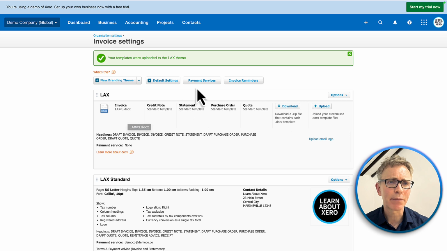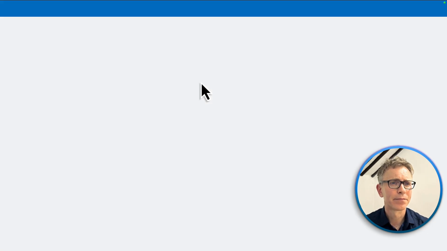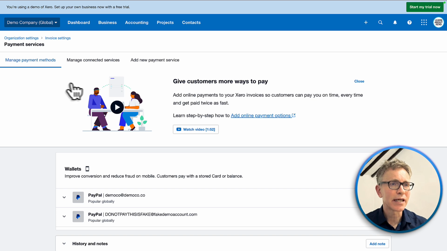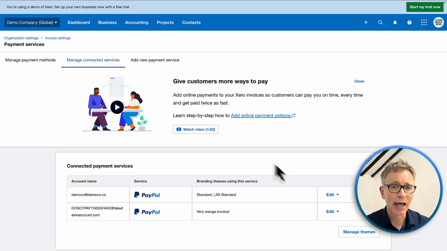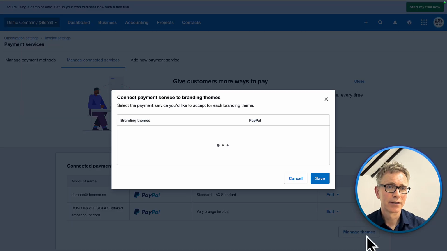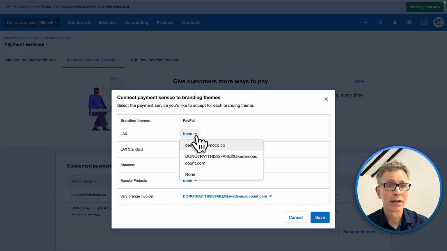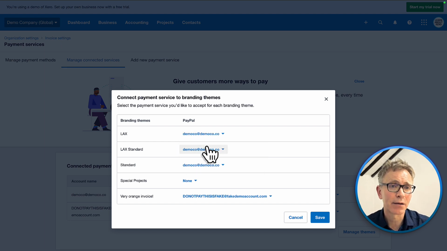So click Payment Services. And you can see on the Manage Payment Methods tab, I've got two payment services set up for PayPal. Click Manage Connected Service and Manage Themes. Here I can see all my branding themes that I've set up and which payment service they're using. So for my new LAX theme, I'm going to make sure I've added my payment service for PayPal.